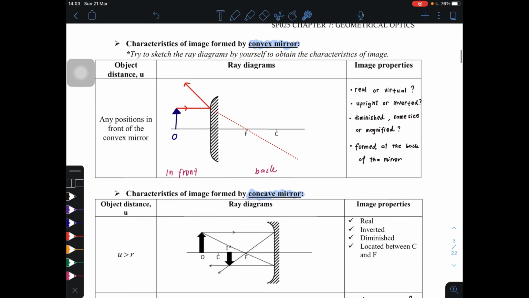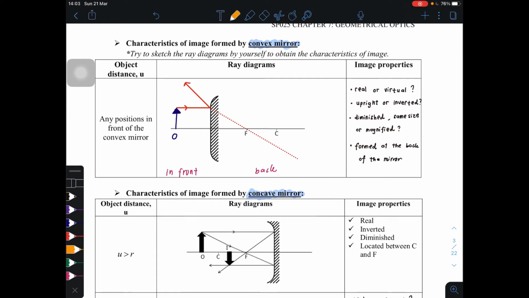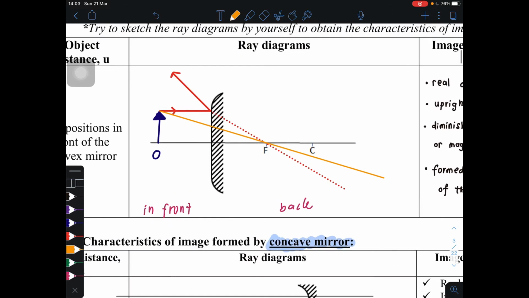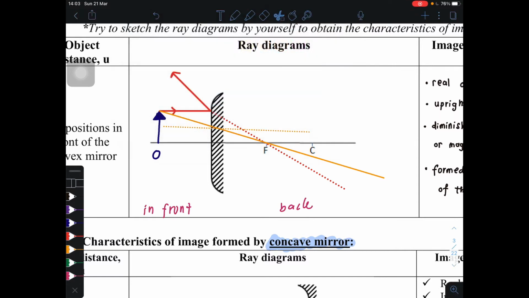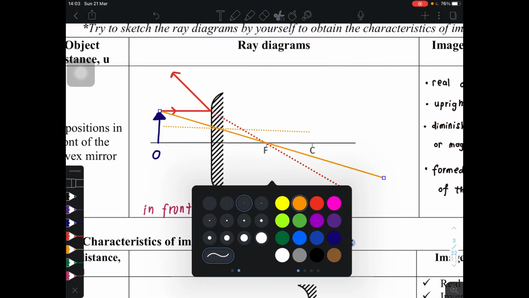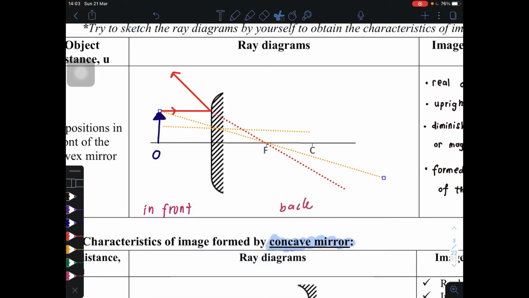So we have one go straight to F, lepas tu baru dapat satu straight line dekat sini. Okay, straight line ni kalau dekat belakang, remember it must be dotted line. This one pun dotted line juga. And then dekat depan barulah dia akan jadi full line.